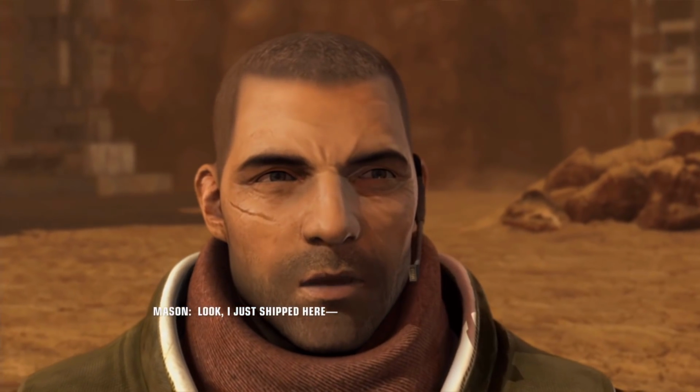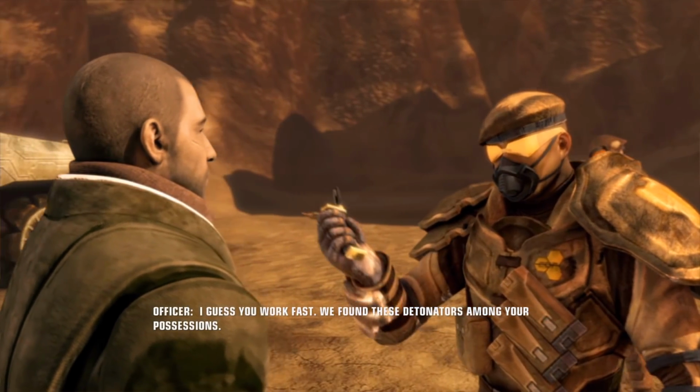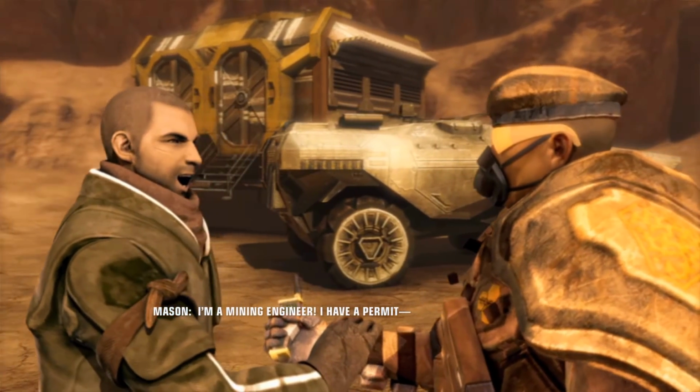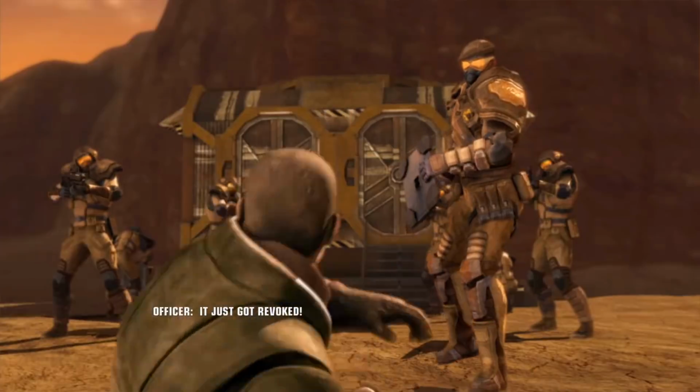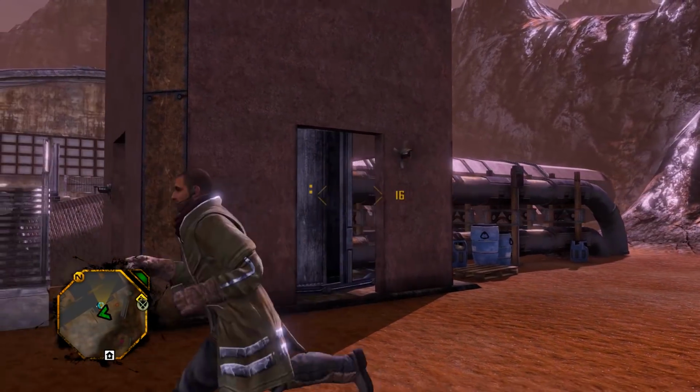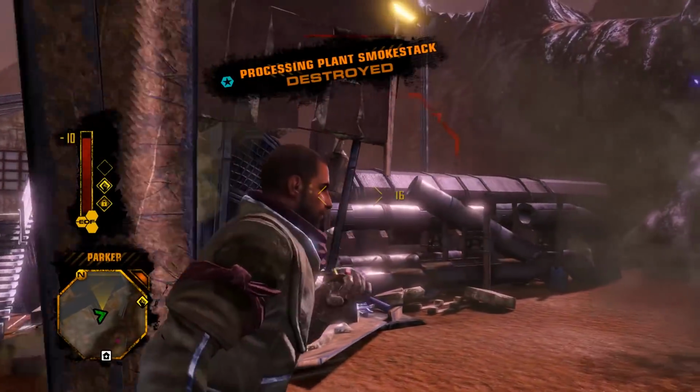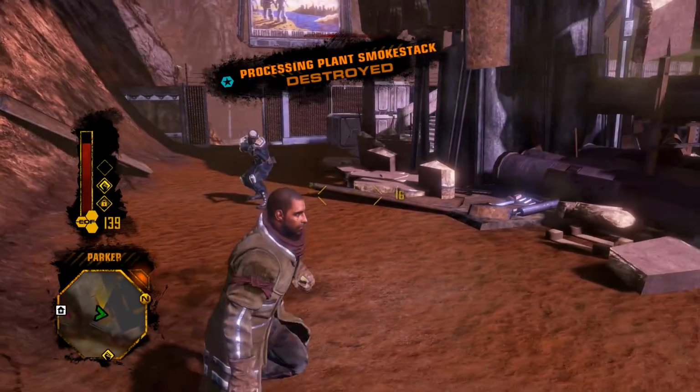You're part of the Red Faction, who are rebelling against the Earth Defense Force on Mars. Your goal is to liberate areas by taking out EDF buildings, and doing missions to improve Red Faction morale. The original version of this game came out 10 years ago, and for its time, its destruction was pretty impressive. And with this remaster, the game isn't terrible to look at.